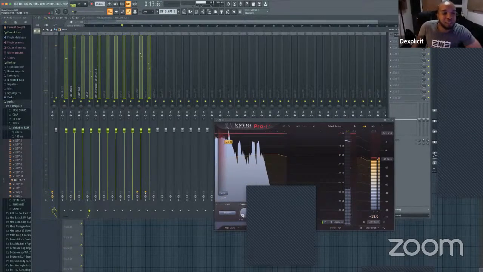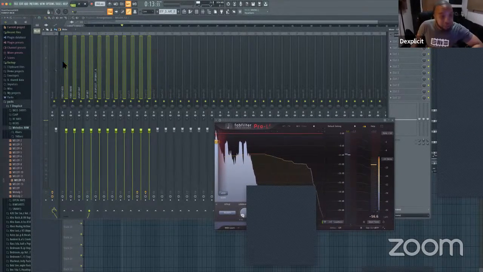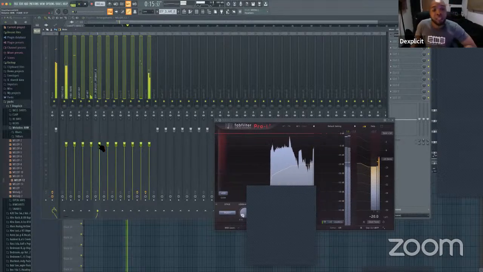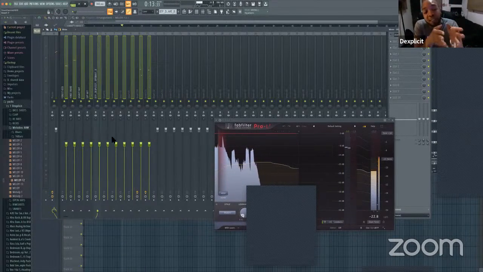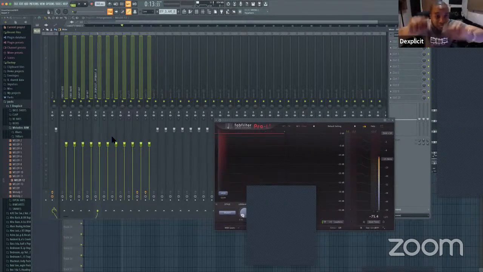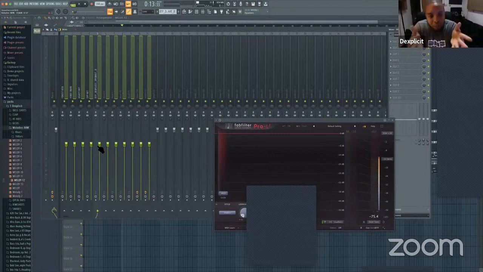But if you notice, I grabbed one and I used control to highlight all these, and I can turn them down a bit. The reason I would do this is to turn them down all together so I don't change my balances. I might have done balances between these instruments in relation to each other. And if I start messing with my balances and change the kick and push this down, it's going to move my stuff out of whack.